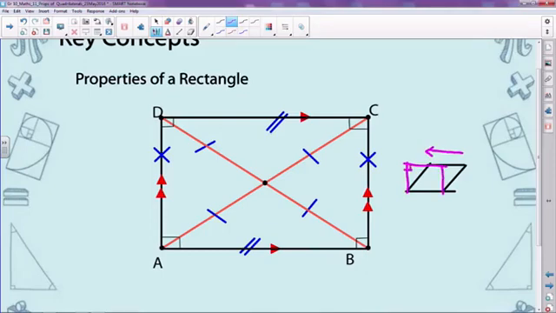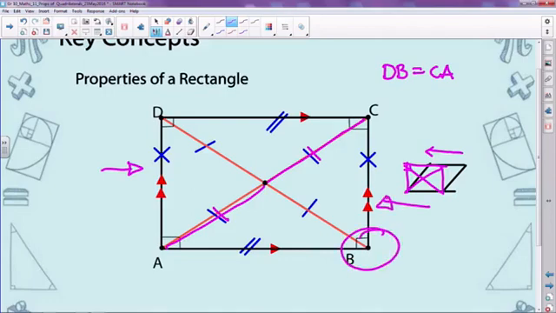All of my lines were still the same length. So my diagonals have changed in length, and you'll see that they're also equal to each other now. So DB is the same length as CA. And look, they still bisect each other. B to the center is the same length as C to the center. And our opposite sides are still equal in length, but the right angle is new.